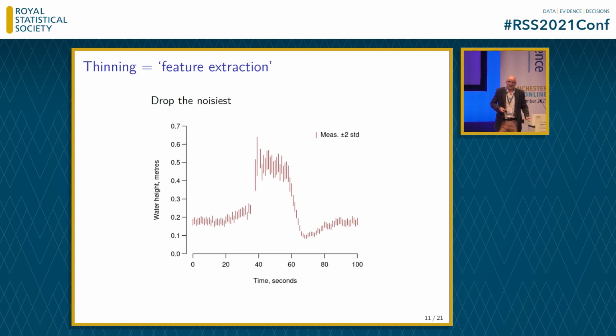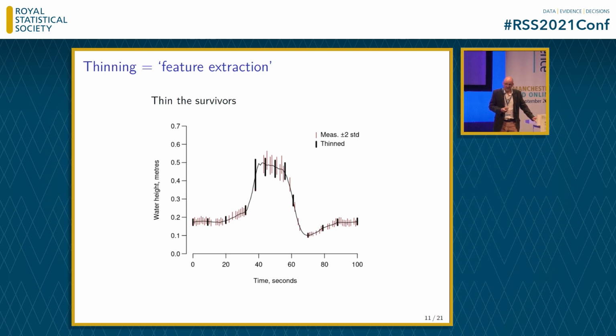I'm going to drop the really noisy ones. Remember, each observation is recorded with a measurement uncertainty, so let's just drop the really noisy ones. They're not super helpful for us. I think that the underlying system is trying to do something fairly smooth, so I'll run the smoother through the remaining points. Then I'm going to throw away some of the points that look really odd compared to the smoother. That's technically a bad move because it's a different model to the one I'm fitting, but it seems to help in practice. And then I'm going to thin the remainder by choosing a subset of points, which I think capture, using my judgment, what I think is really important about this curve.